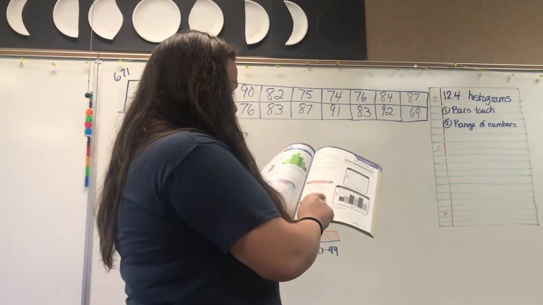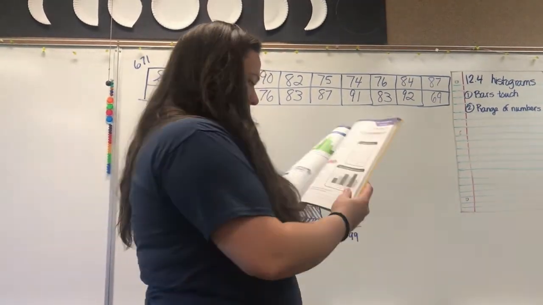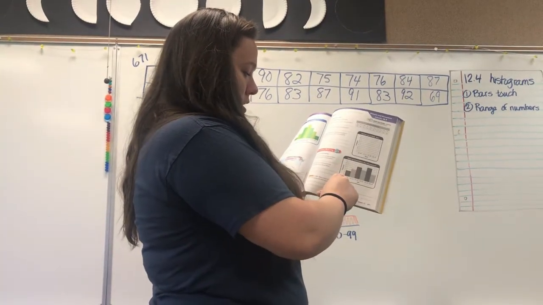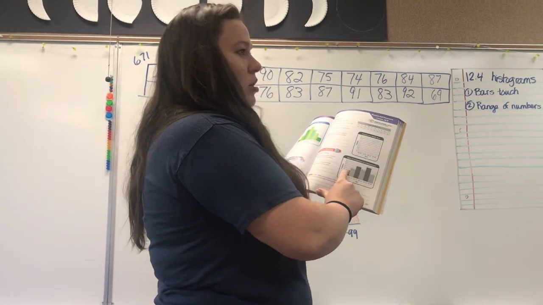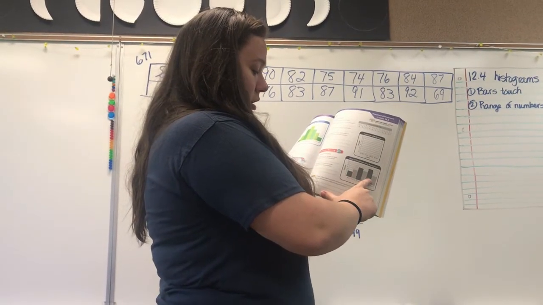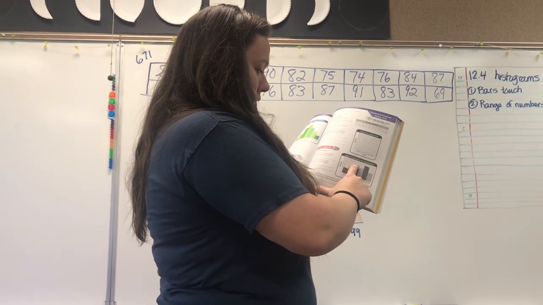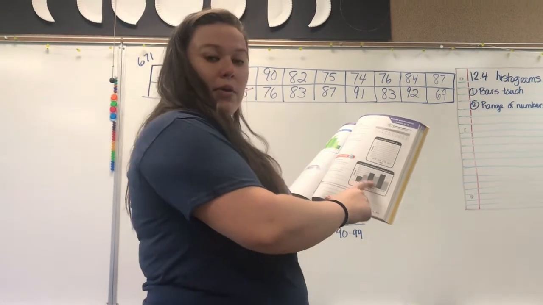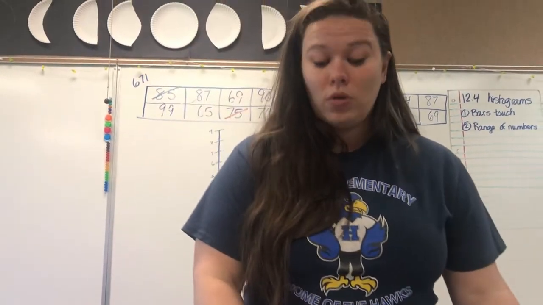How many customers are in the restaurant? I don't know how many customers were in a restaurant. It doesn't tell me that. Actually, it does. Remember, the frequency is right here. There's 6 customers right here. There's 9 customers right here. So 6 plus 9 is 15. But I have to figure out what's over here. I have 13 right here, 11, 15, and 9 again. I would add up all of those numbers to find out how many customers are in the restaurant total.